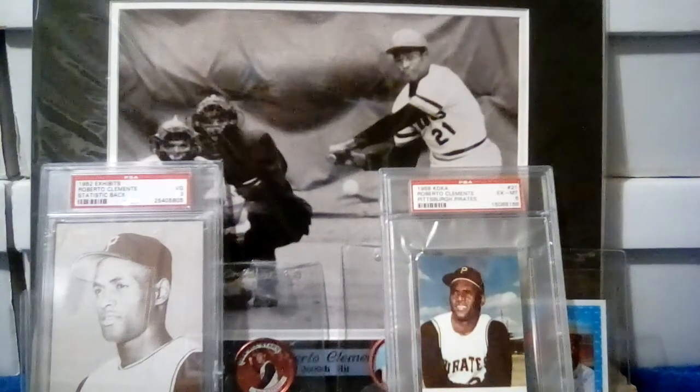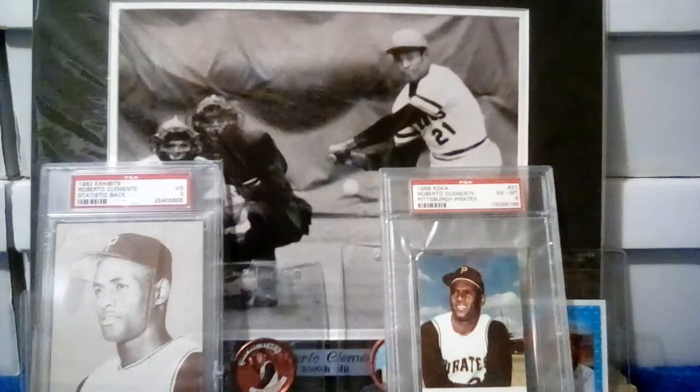And then there's also the full master set, which is every card made of Clemente that was a regular issue card and not just a test issue or something like that, or just a prototype. All of those cards, and I forget the exact number on that, 245, somewhere in the neighborhood of 250 cards. And I don't know that I'll ever complete any of these registries, but I want to get as many cards of his as I can, and it's just kind of a nice way to keep track and monitor my progress doing it.